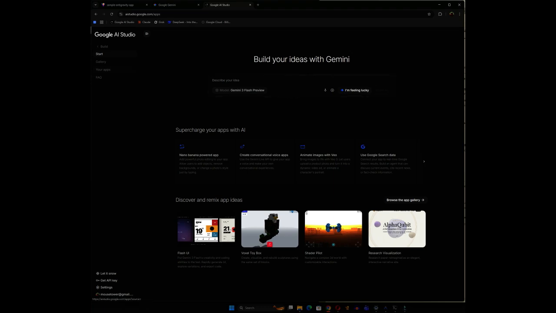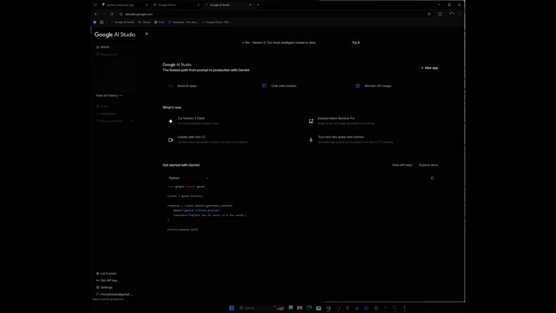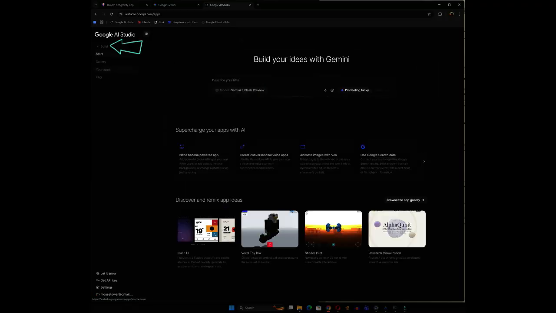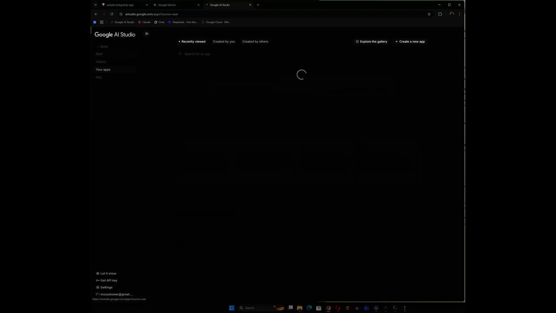So down here you're going to have, we'll go back there actually, that's more like it. So here you've got build. If you go to build, this is where you can start building your apps. Before you get going, you come to your apps down here. This is just a little step to take in advance. That's the reason I've had to re-record this video.